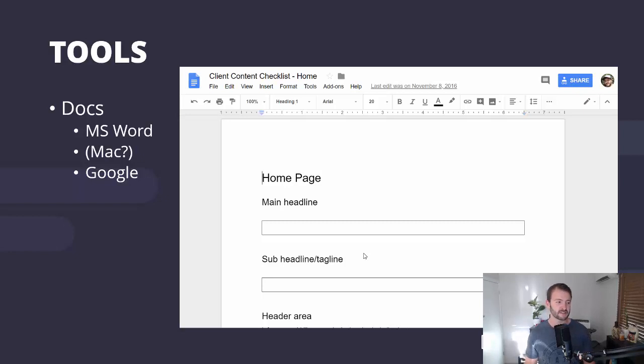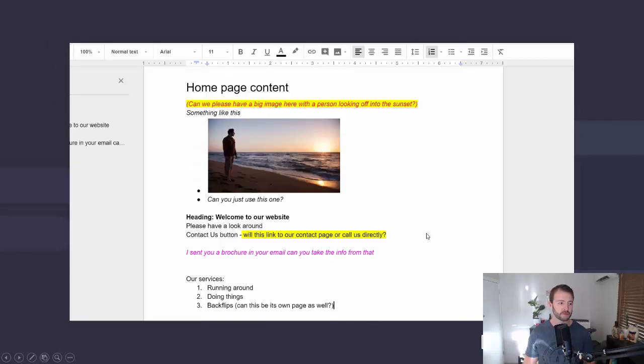Totally up to you, but they're quite nice, Google Docs, because then you can work on it at the same time as them and you can add comments and that kind of stuff. So from that front, they're quite good. The problem is they're a little bit open as well. So this is obviously an example, but this is not even close to the worst kind of content we've got back from clients before, where they've got weird highlighting and instructions throughout the bullet point images and weird stuff like this. And it takes so long to unformat this to get it actually usable for a website. So when you've got something as open as a Google document, it can result in stuff like this.